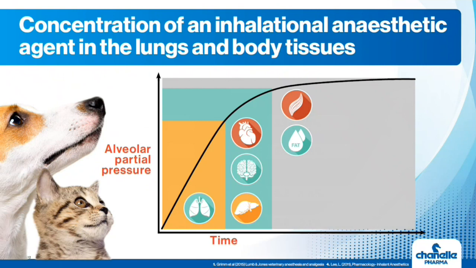The tail section is where the concentration stabilizes in the lungs. The slope of this section is determined by the rate of uptake in tissues with relatively poor blood supply such as muscle and fat. How quickly the agents are taken up, and therefore the specific shape of the curve for each inhalation anaesthetic agent, depends on how soluble the agents are in various body fluids and tissues, most importantly, blood.